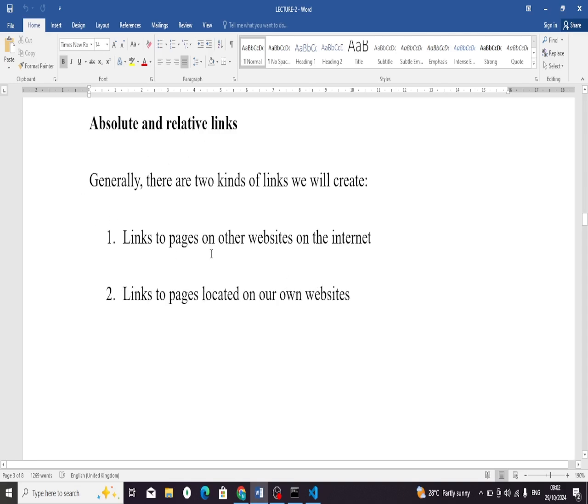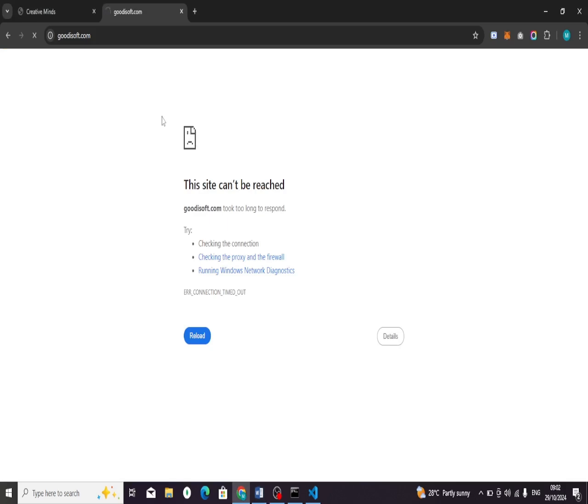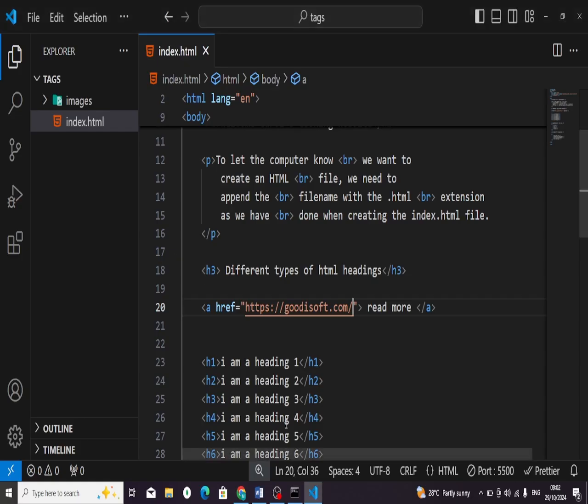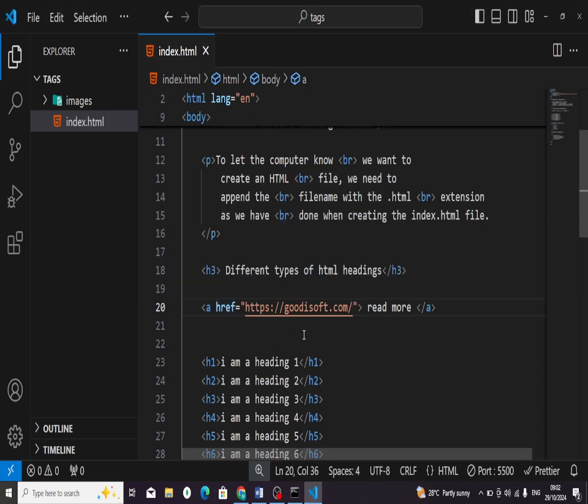Now links to websites on the internet are called absolute links, while links to pages within our own website are called relative links. So now if I'm saying read more on our website and I paste this link, that is an absolute link because this is a link to another website entirely.